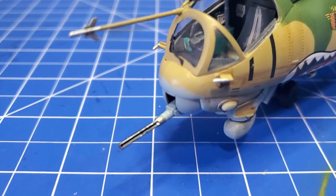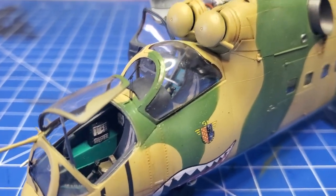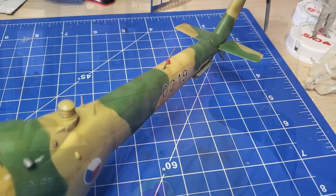The other thing I did today, which was my clumsiness, was I was moving the helicopter. The nose hit the workbench, and I broke the gun off in the front. If there's a brass barrel set for that front gun, I would probably use it next time. The plastic one just seemed a little too spindly. It's not particularly detailed. I tried to drill the barrels out with minimal success. So those were my big complaints.